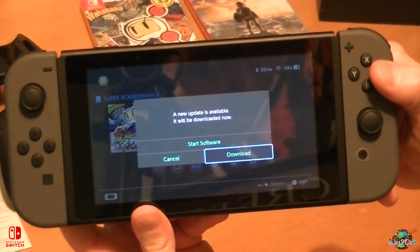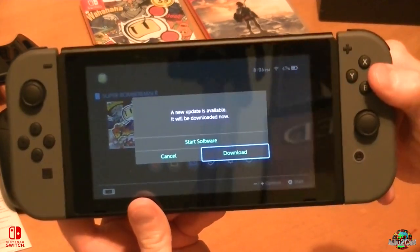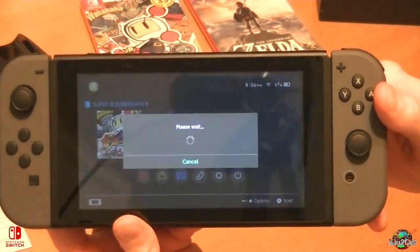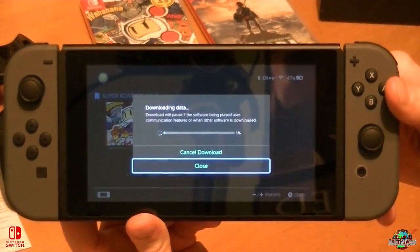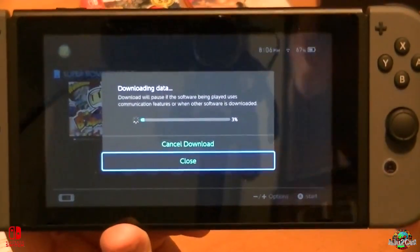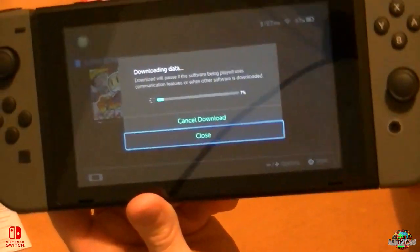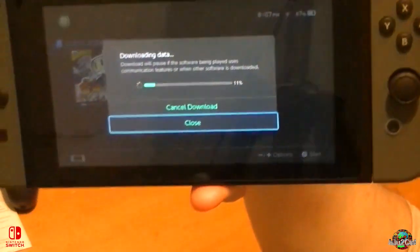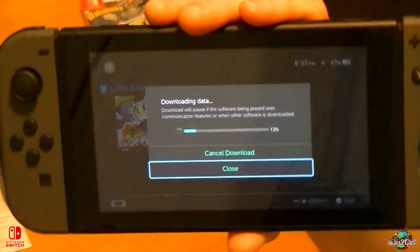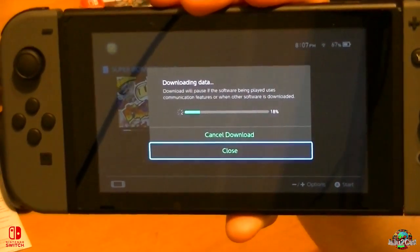It says start software. A new update is available and it will be downloaded now. Yes. So what's updated? I want it fully updated before I play. So let's watch this update. Let's see how long it takes to update. Because usually when you download something on your Nintendo device or Sony device for any update, and notice I didn't say Xbox, because usually my Xbox updates go very quickly, it takes a while.